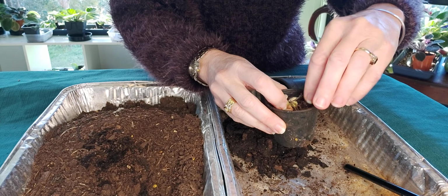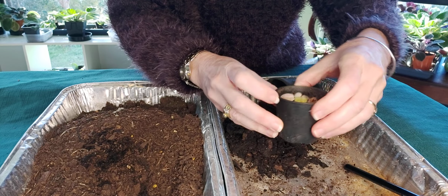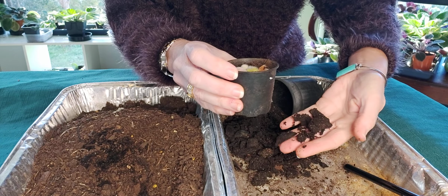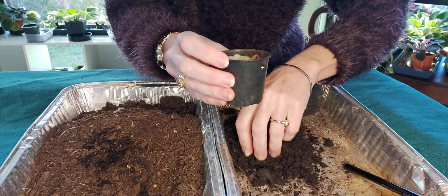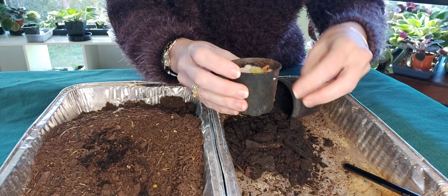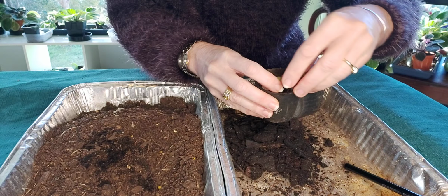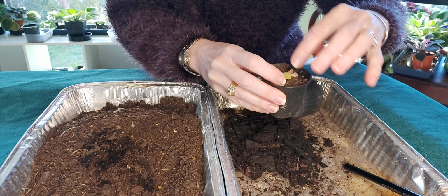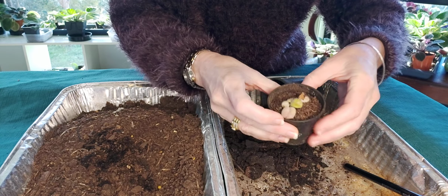Little bit more soil. This plant also was too wet. You can see the soil is just full of bark and it's very moist. Way too moist. A little bit more soil in there. Pat it down, you can see.